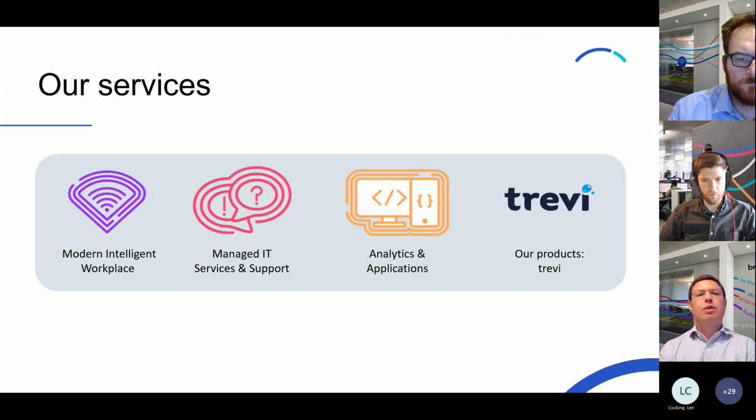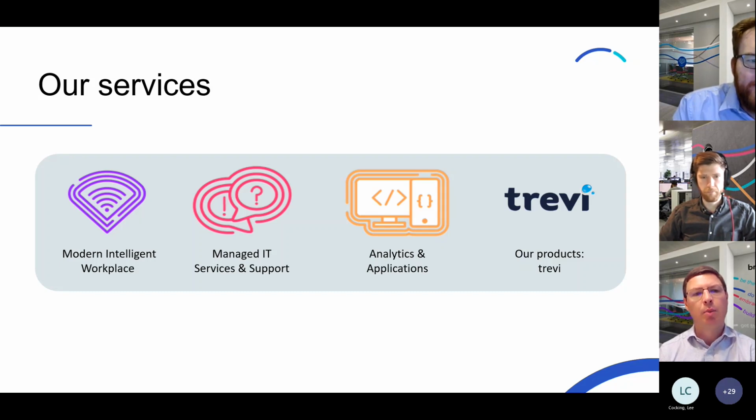We work across a number of different pillars. We have the Modern Intelligent Workplace team, which I head up, and Alex and Ollie are in my team. That looks after SharePoint, Power Platform, Dynamics 365, so most of the Microsoft platform space, if you like. We then have the Managed IT Services and Support section, which looks after all the infrastructure, hardware, supporting the day-to-day IT needs of the business, and also looking at further strategy as well. And analytics and applications, looking at big data platforms and custom build applications as well. And we have a product in the water space for billing and for settlement charges, quite a specific product, but that's one of our offerings as well. So across all those pillars, we review and advise on the best options for you. We can help you implement the best and most cost-effective solutions, and we provide ongoing IT solution support as part of that as well.